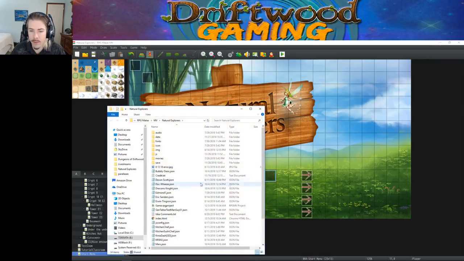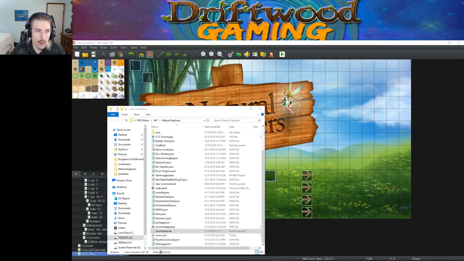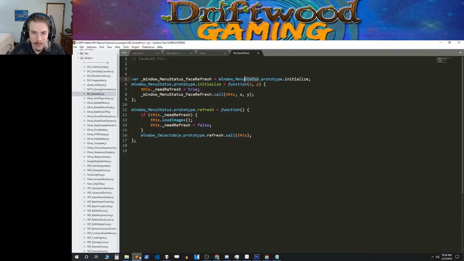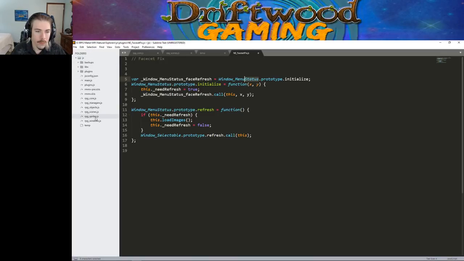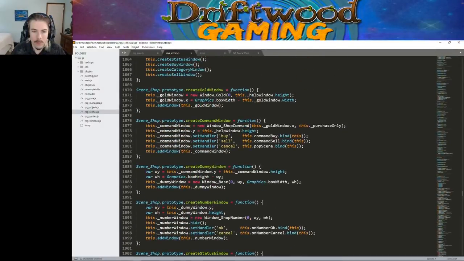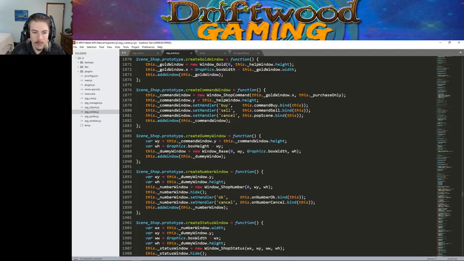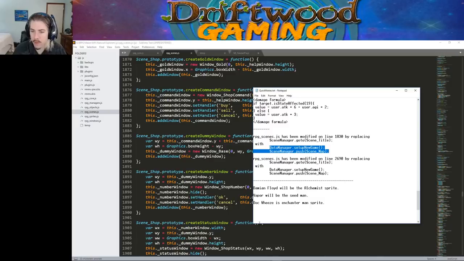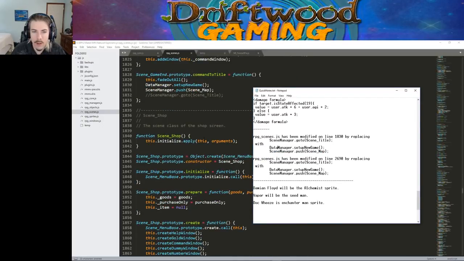To fix that, in the game's open folder, I put a record of it so that I can reference this when I'm asked or when I have to think about it in the future. You're going to go to your rpg_scenes.js and change line 1830 and line 2690. To do this, you're going to replace this with this. I can show you real quick. Not 1890, I was like, that ain't right.